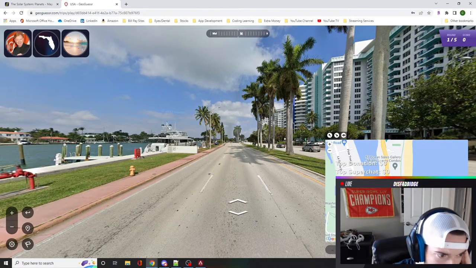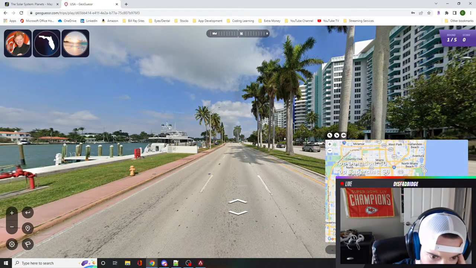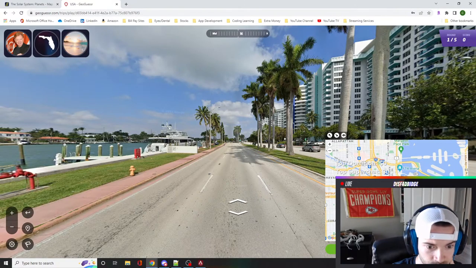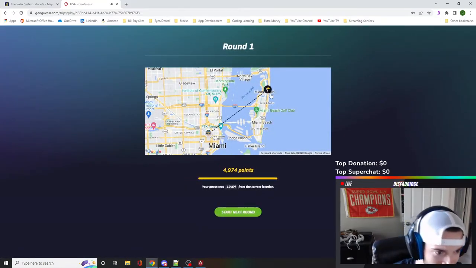Is there a beach somewhere? You know what, screw it. I'm just going to guess randomly along this river and be completely wrong. I'm just going to guess right there. I was just looking over there. If I would have known a beach was over there, I would have probably got better.